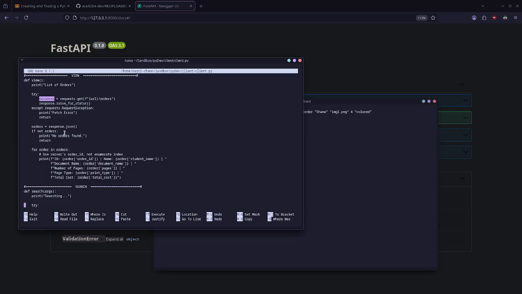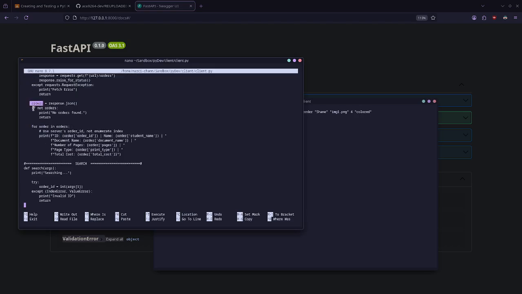The contents of this variable are in a JSON format, I believe, so we transfer that into orders. It's not exactly the actual JSON format, but it is similar in structure, so we can then convert it into JSON.